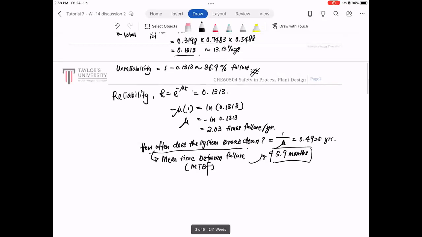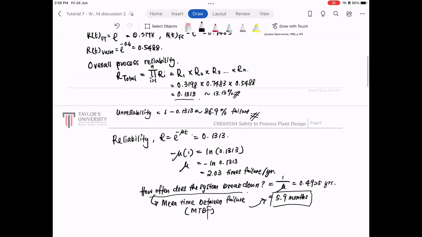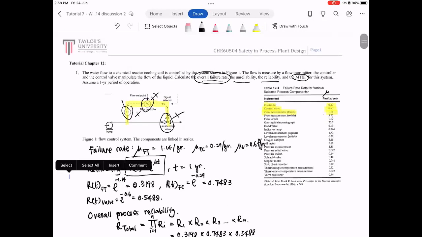For the next tutorial question, I don't spend too much time on all these calculations, because most of the time we won't be using them unless you are in process engineering, where your job is to plan preventive maintenance. If not, when you buy equipment, your supplier will be the one who advises you how often you need to do a preventive maintenance, which we call PM, because they know how many components are in their system.